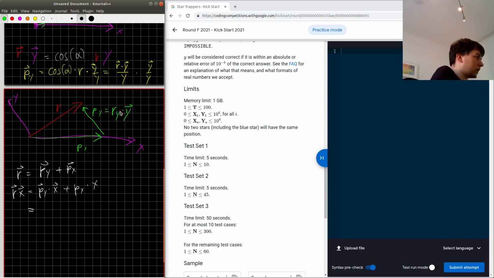So this is the scalar we are actually looking for. And then we can say Py times x, we substitute this, is Ry and y times x, which is a fixed constant. And Px times x is actually Rx times x squared.